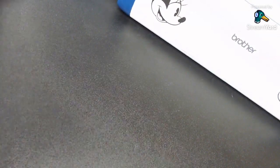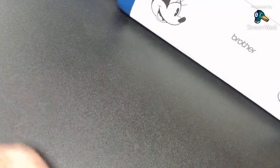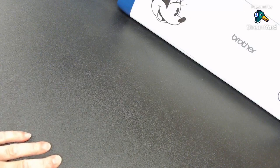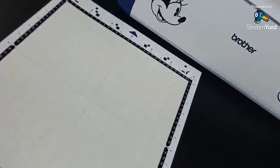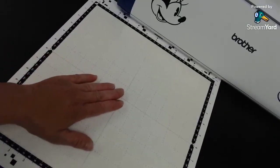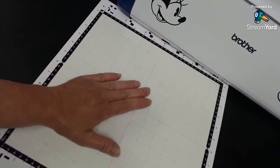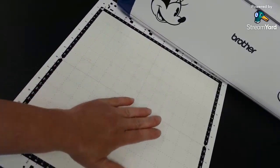Okay, so let's talk about mats. So I would love to be able to sell everybody a brand new mat every single time that their mat isn't sticky. However, it's not always necessary. Okay, so what we just did with the baby wipe on the mat, look at this mat now. This mat's actually pretty clean.